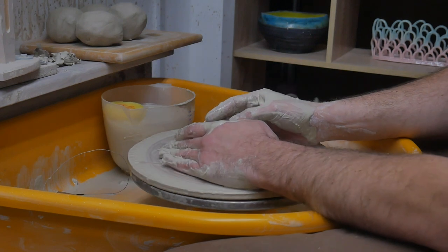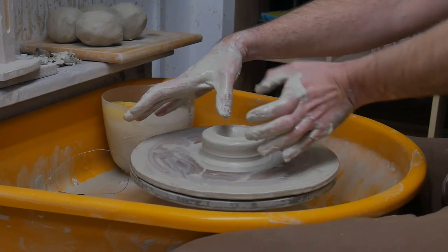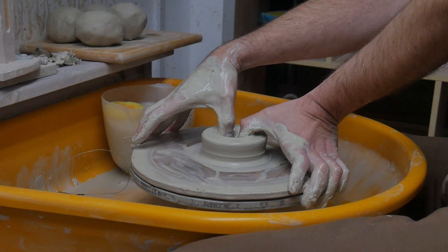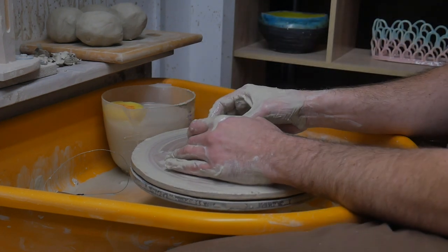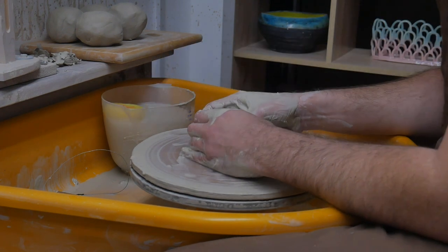Okay, so the next piece is opening out. What I'm going to do there is put my thumbs either side on the inside, and gradually pull the piece out. So it's to open out this inside piece here.